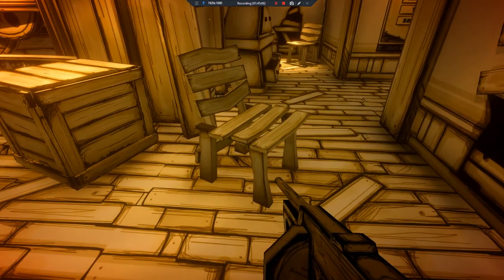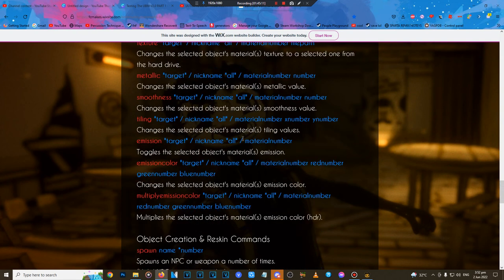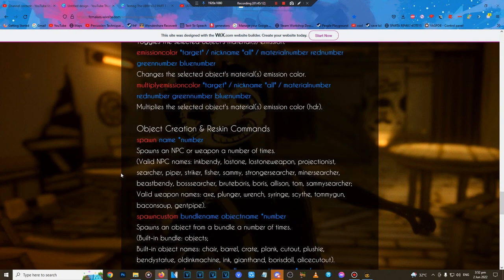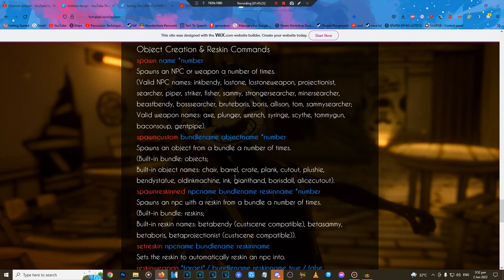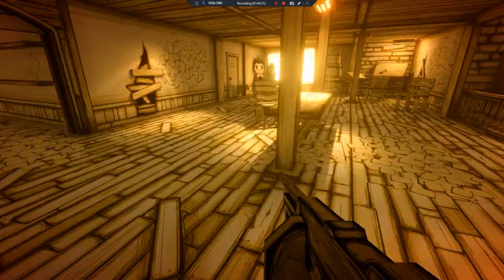Chair? Oh! That works? No, you can nickname it, right? Okay, only... Oh, look at this. Oh, no! So, there's no objects on there, so that's why it doesn't work. Nah! Oh! I need to try this.